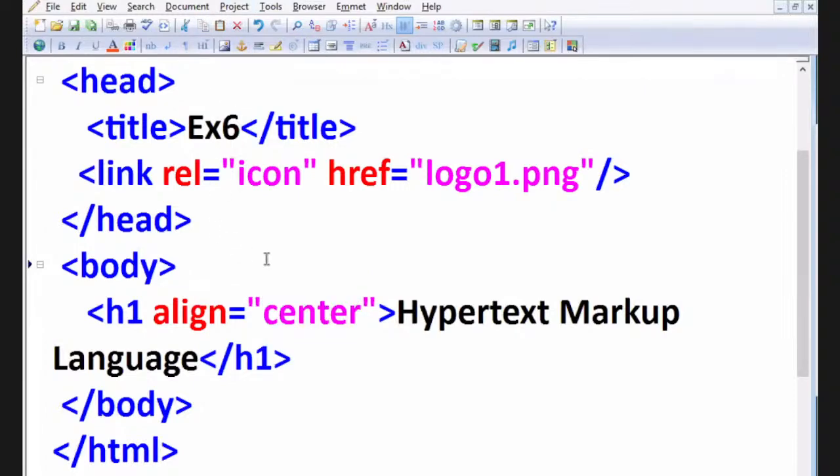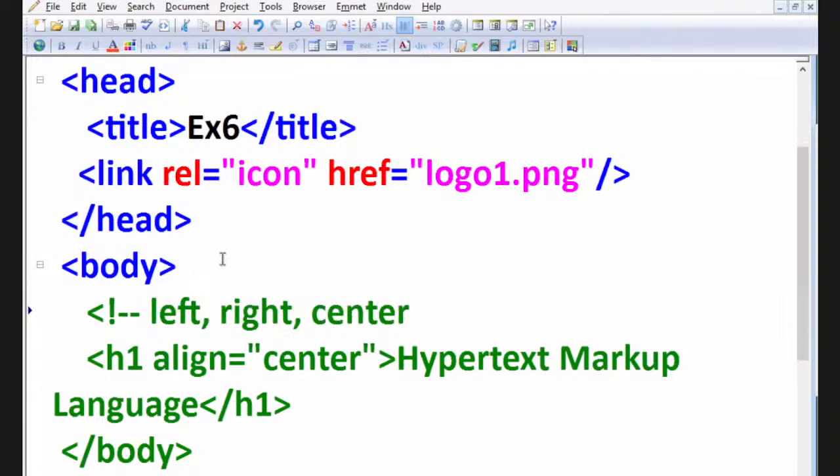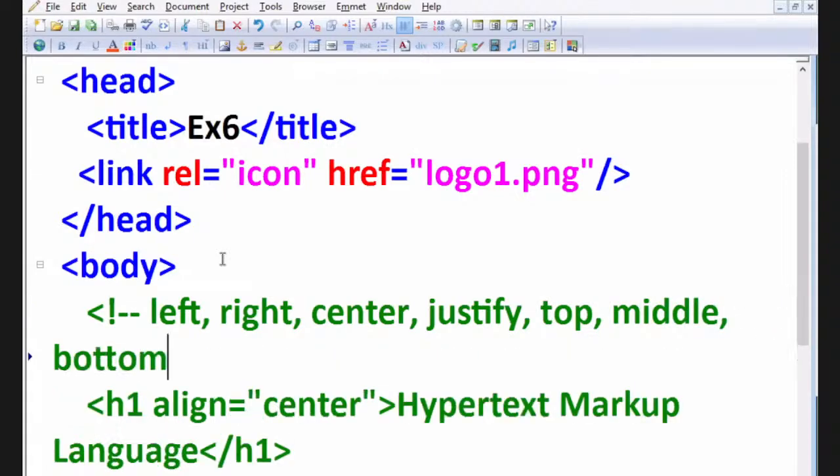I'll type here, in comments, for your future reference. We have 7 types of alignments in total. The first is left, second is right, third is center, fourth is justify, next top, next middle, and the last one is bottom.